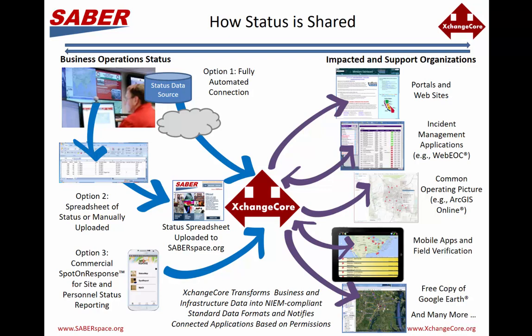So with this process in place, during this lesson learned for these hurricanes, we brought on some consuming organizations, those on the right, who didn't have technology. They said, how do I see the SABER data? By emailing them literally one line in an email and talking them through a literally 90-second process in Google Earth, they were able to begin consuming and displaying all the information that was provided from the left-hand side by any of those different formats.